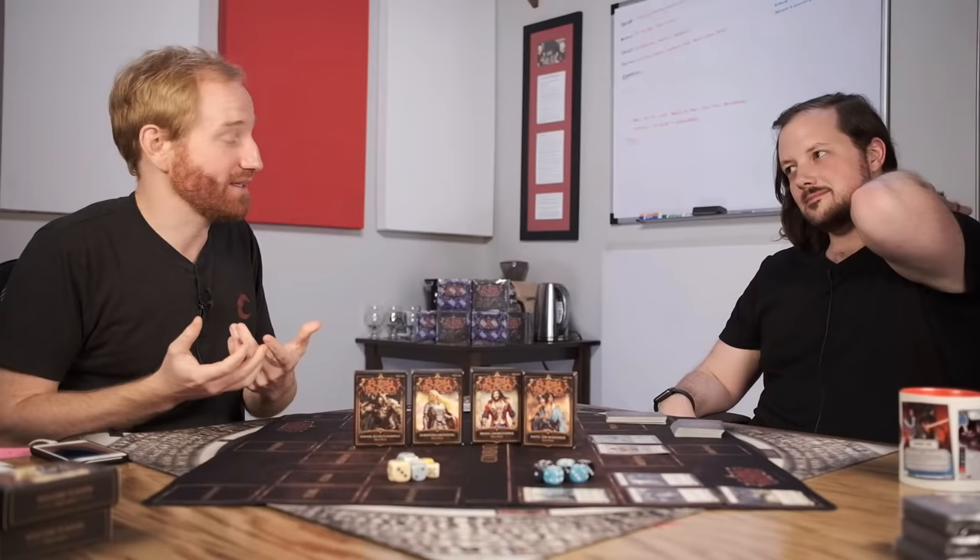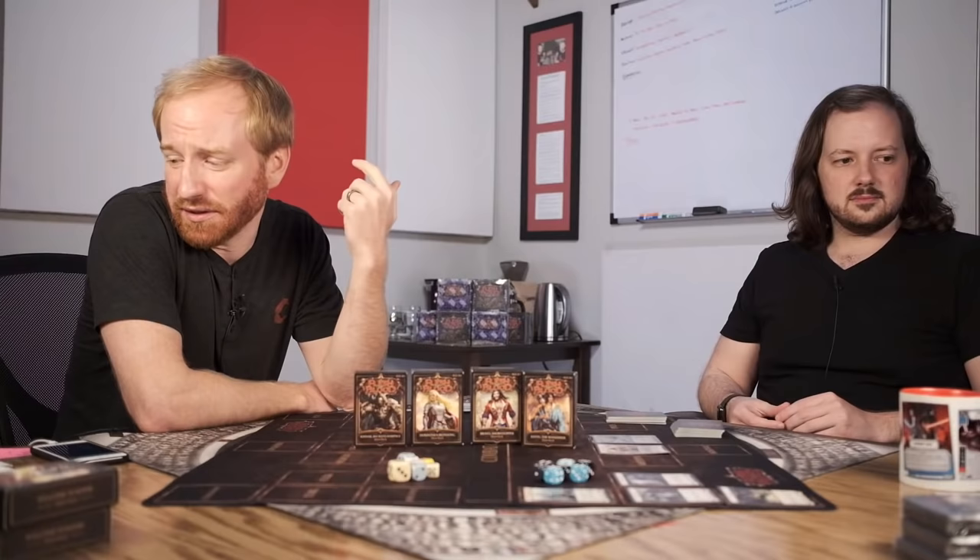Their whole rarity scheme is playing into collectability — and as someone who squealed when they opened a Charizard as a kid, I recognize the strength of that. You can give packs out as prize support and they have value to every single player, especially if the secondary market is strong. If collectability is there, even if you get duplicates you have trade fodder. We grew up in that environment. There are a lot of good arguments for and against collectability.